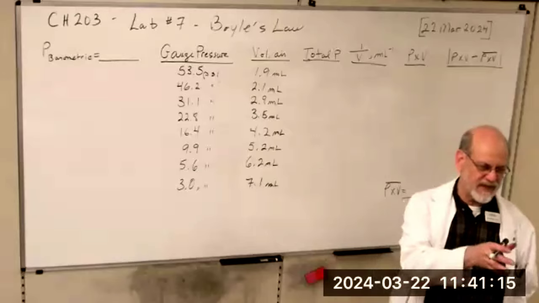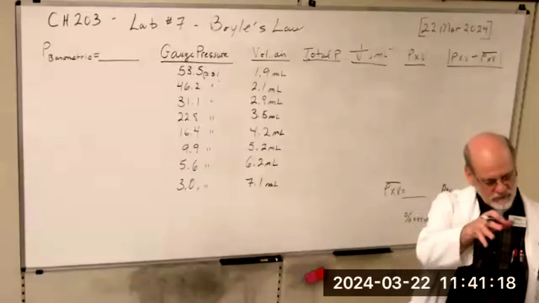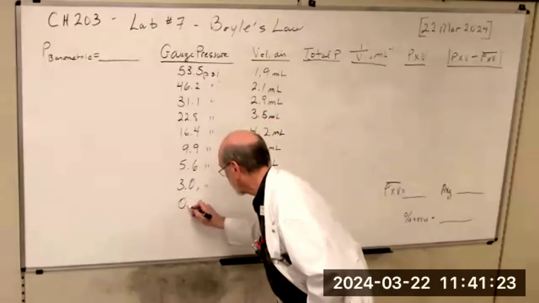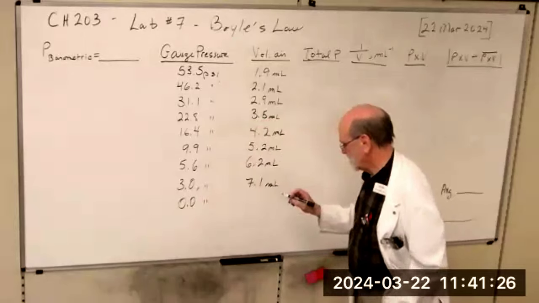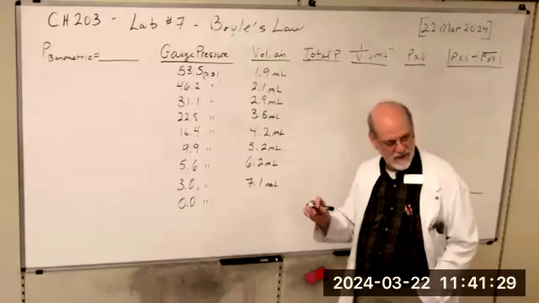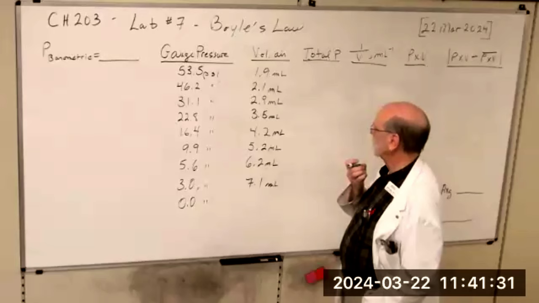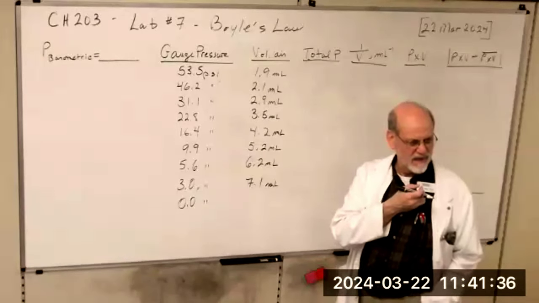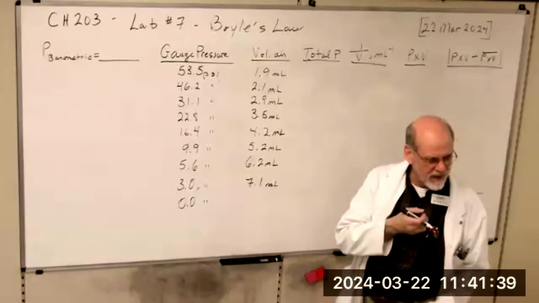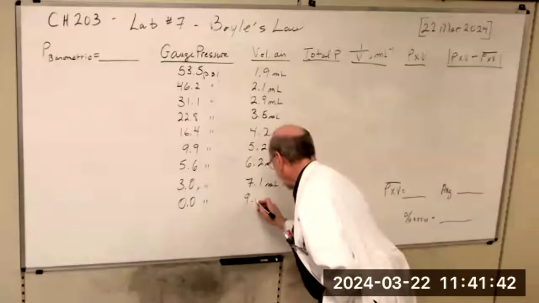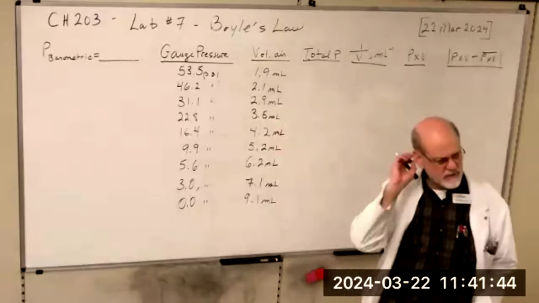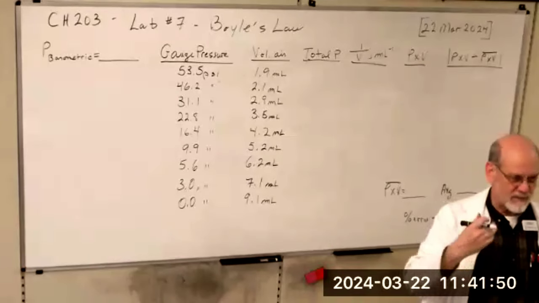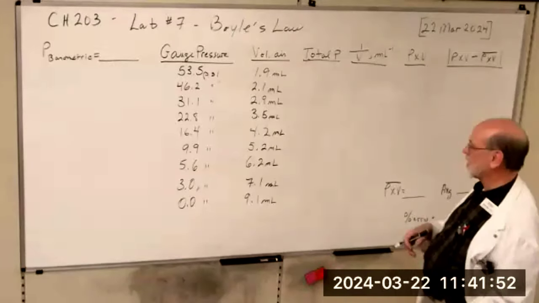Yeah, there was a little pressure, but the gauge wouldn't measure it. So now shake it around and get a volume. This would be... I'm going one. Volume? Yeah. Did you say 9.1? Yeah. Okay. That's okay because the way the plunger sticks, it never makes it back to 10. Okay, so there's our data set.